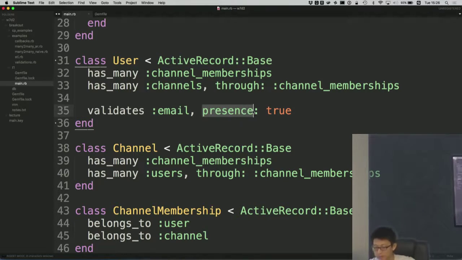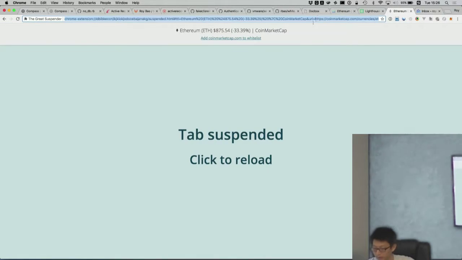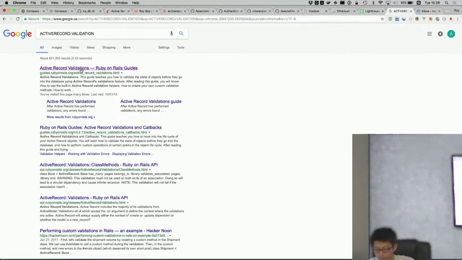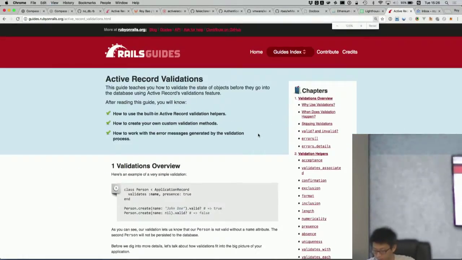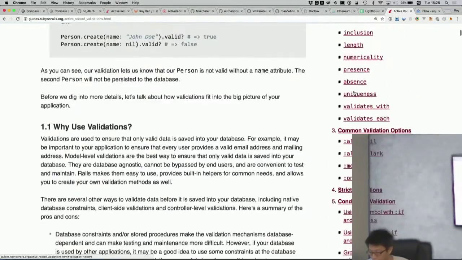Now presence is a built-in Active Record validator. There's a list of all the built-in validators. Go to the guide, validation helpers.